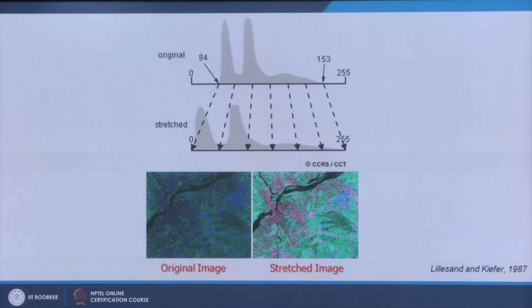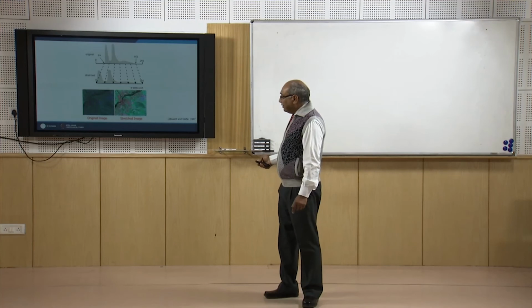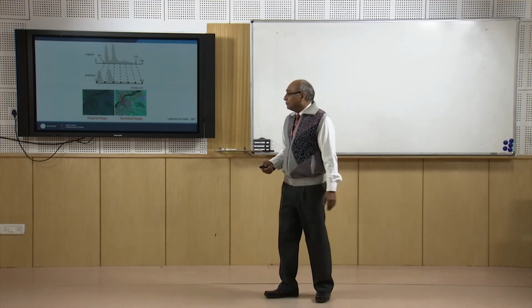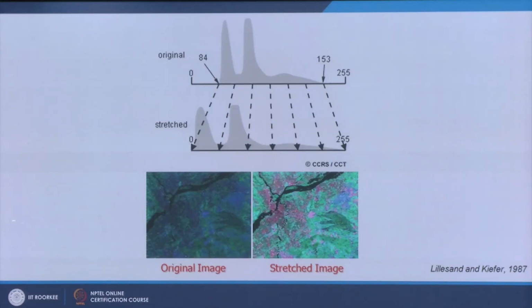So if it is not, then a simple linear stretch, redistributing the values between 84 and 153 into 0 to 255, can improve the image quality. This is also called the brute force method, and indirectly you are also getting rid of some effects of the atmosphere. This is definitely the most common, very simple, straightforward one. You are treating each pixel in the same way. A linear stretch will improve image quality very quickly, and this kind of image enhancement is called linear stretching.